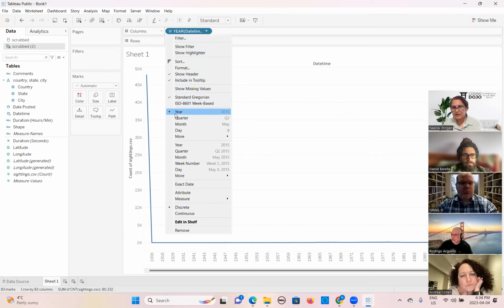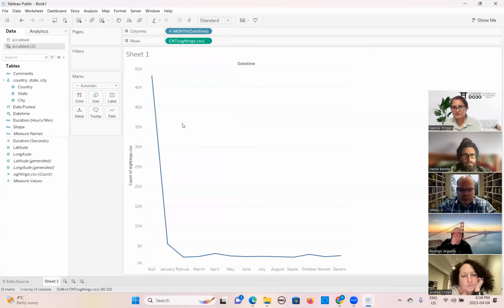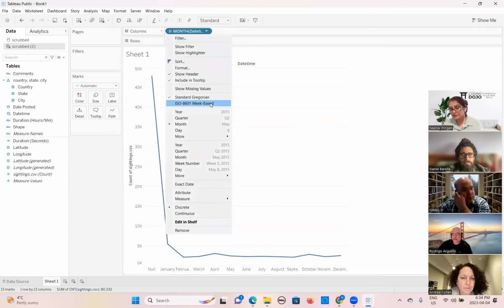See here. By default, it is showing me the year, right? And this is a month. If I click on these, it will start showing on this axis, x-axis, the month name, right? And on this axis, this is a count, number of sightings. But I'm interested in the month and year.